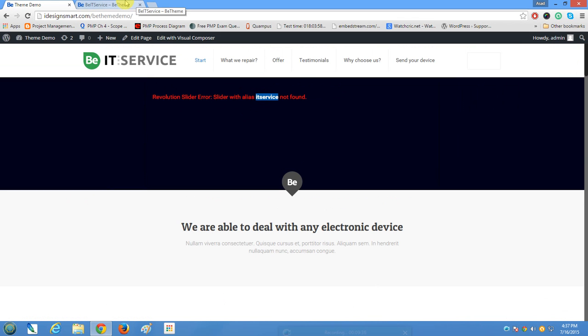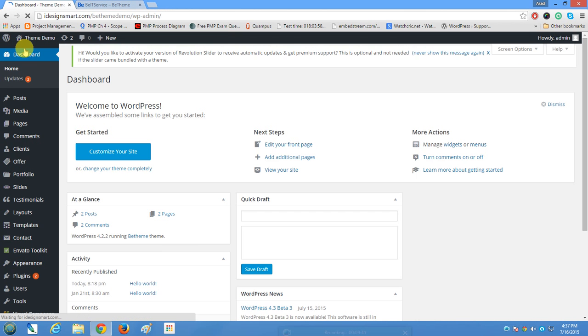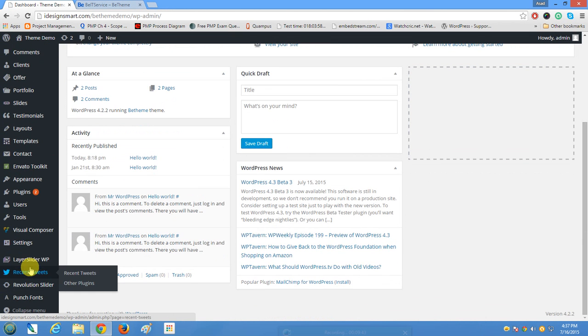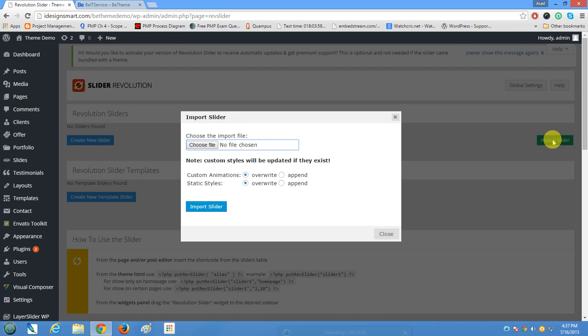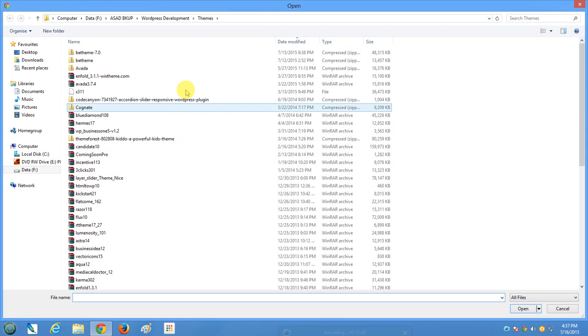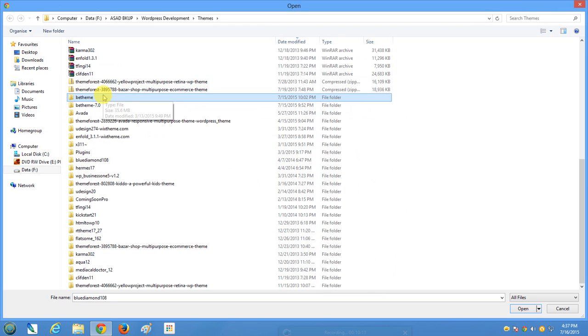So one thing you could absolutely do is go to the dashboard and create a Revolution Slider. Like if you go to Revolution Slider, click on the Revolution Slider, it'll let you import sliders that they have packaged with the theme. So right now there is no slider, so you can create a new slider with the name IT service, and then it will start displaying that. The other one, of course, is the import slider, and we will use the import to use the prepackaged slider that came with our theme.